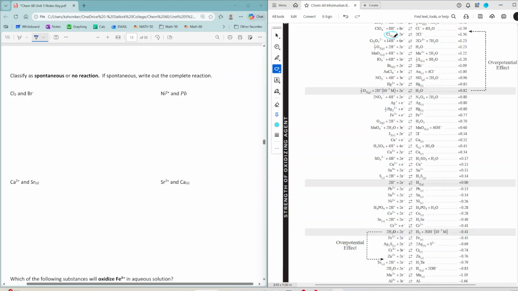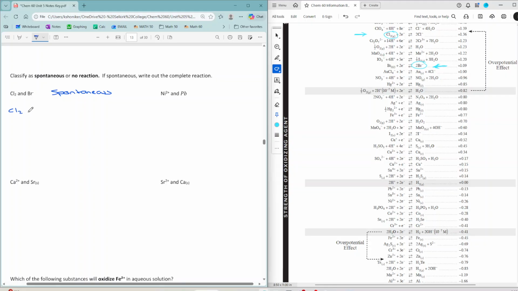Okay, so that's going to act as a reactant, and then we've got the bromide. They're not going to choose something that can be oxidized and reduced. They'll always choose something that can only be one or the other. So when you're looking on both sides of the reaction, I'm looking for my bromide ion, and it's down here. Now, again, my reduction reaction is higher than my oxidation reaction, which to me right away says that this is going to be spontaneous. If spontaneous, we have to write out the complete reaction.